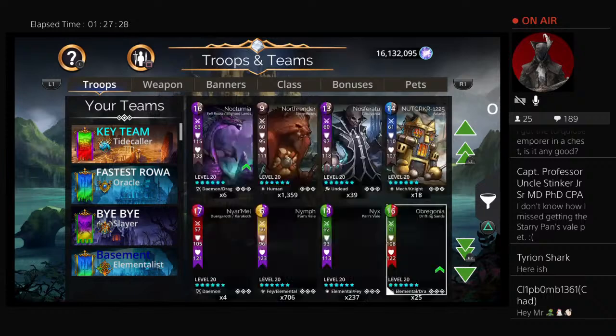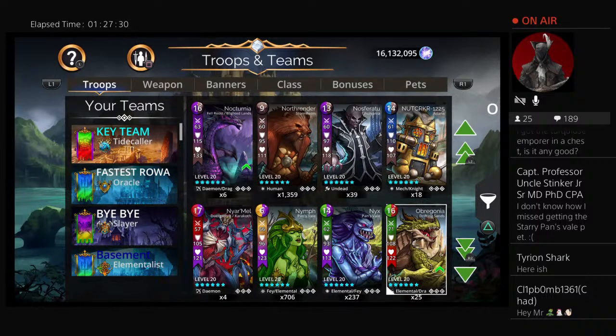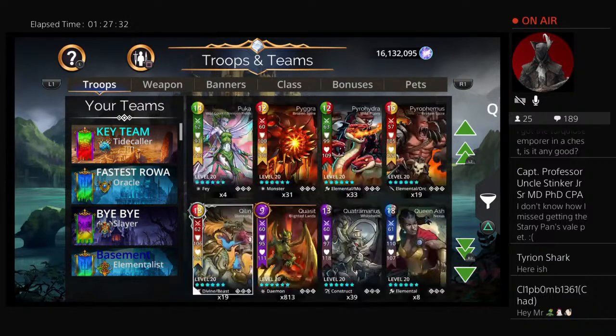CCPC says, I don't know how I missed getting the Starry Pan's Veil pet. Same here, man. Isn't that crazy? It must have been a bug. It could have been a bug, too. Like, I'm just assuming I made a mistake, but maybe it was the devs.